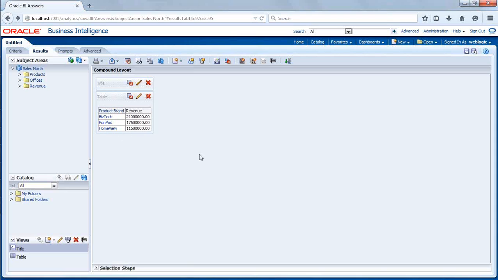So he simply clicks on it, goes to the next level, clicks on it, goes to the next level, clicks on it, goes to the next level. And essentially, if you look here, what am I seeing? Suppose the revenue for the brand BizTech is say 200,000.